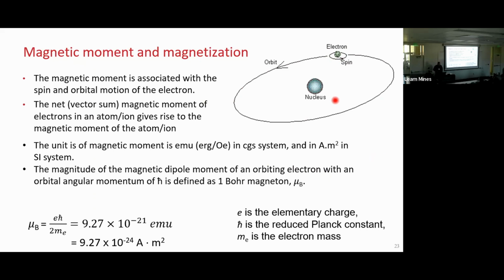For one electron, this is actually built on quantum mechanics. The magnetic moment of that electron we calculate roughly as the Bohr magneton. Here ħ is the reduced Planck constant, which is the Planck constant divided by 2π, m_e is the electron mass, and e is the charge. This is the basic unit. The magnetic moment cannot be smaller than this. Everything is a multiple of this.